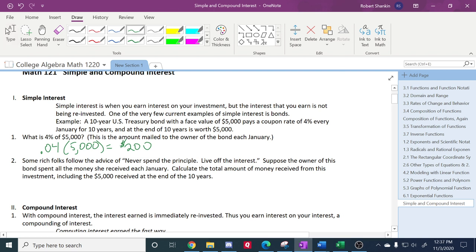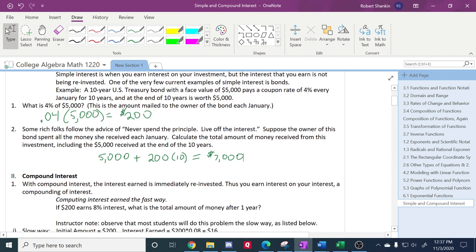Okay, group 5, what did you get for this? We got $7,000. How'd you get the 7,000? Honestly, I don't know. I'm just reading what was put in. Cool, that's fine. Sorry, I'm tired today. No problem. So you got the 5,000 that you're going to get back, plus you get $200, but how many times? 10 times. So that becomes 2,000 plus the 5,000 is $7,000. All right. But still, that's good that you're reading off what your group put in. That's great.